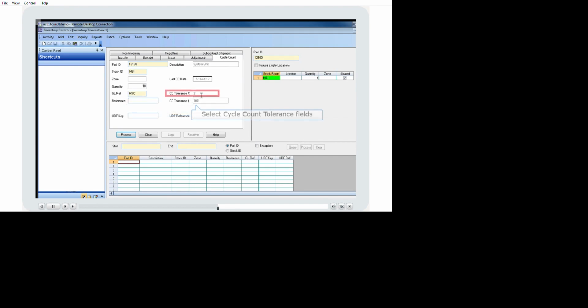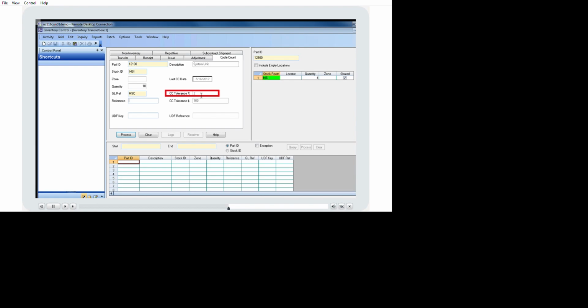Let's look at the Cycle Count Percentage field. This value defines the acceptable variance range of parts on hand for the cycle count. For example, if the current on-hand quantity is 100 and the allowable cycle count tolerance is 2%, over or under, then a cycle count quantity of 97 pieces or 103 pieces would exceed the maximum allowable cycle count tolerance percentage, and a message saying "Warning, out of tolerance" would appear during post-cycle count update.